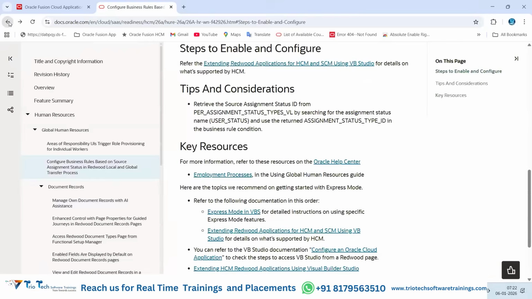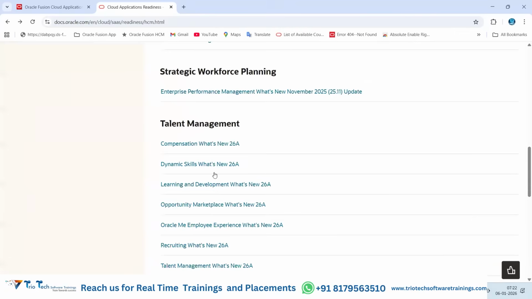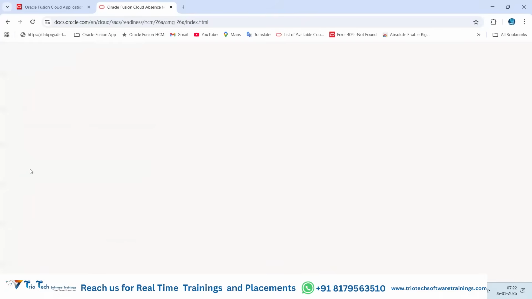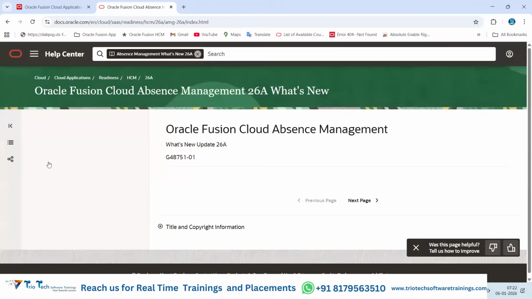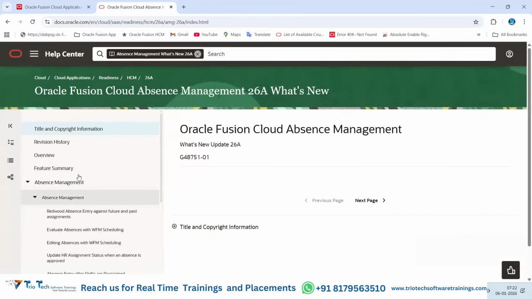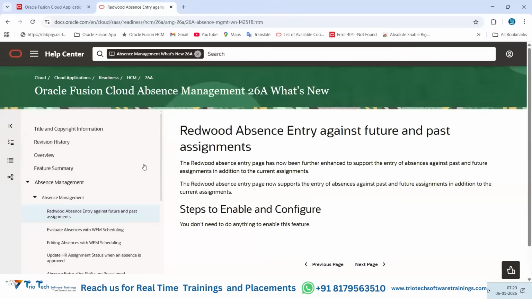If you go back, team, next, if you want in the compensation module, or if you want in the absence management module, go to absence management, what's new? Then if you come to the left side, you can expand this absence management, expand it, and these are the new functionalities in the absence management module Oracle is bringing in. Select that.